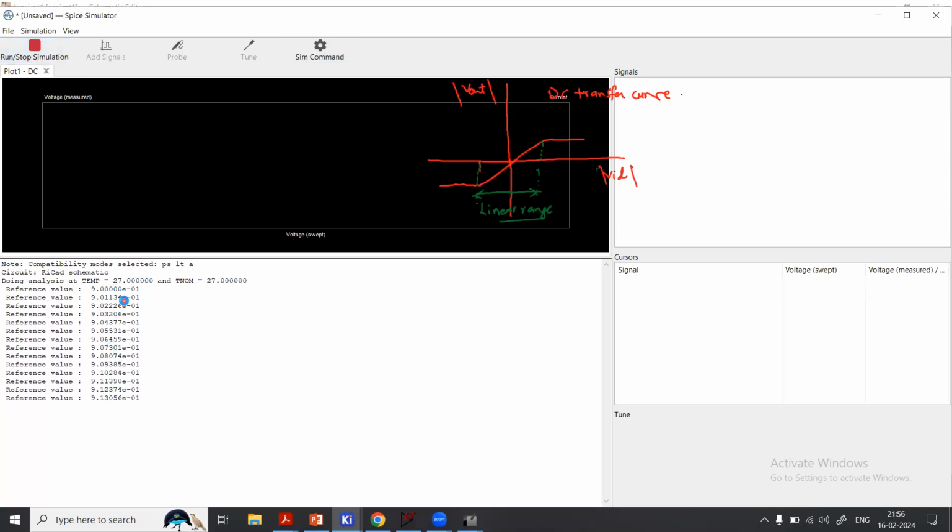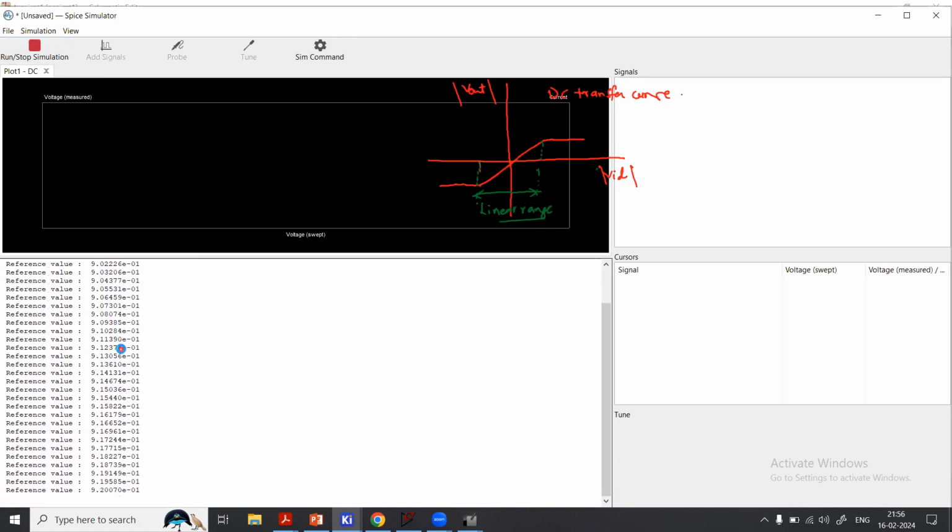Look at these steps. The SPICE circuit simulator is computing those steps, and it might take some time because we have used very, very fine steps so that we will have smooth curves or response like this. So we will now wait for a while till the simulation is run, and after that we would plot our signals. We would be interested in plotting the currents through the transistors, which are the collector currents, and the output voltages, that is the voltages at the collector pins of the transistors. It is still taking a little more time because we have used fine steps. So let us wait for a while.